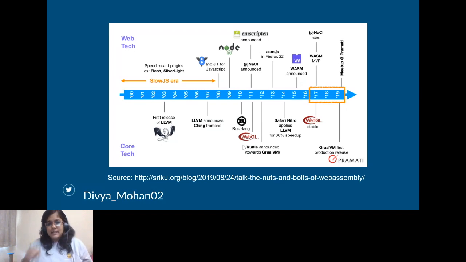Now, as time passed, around 2011, there were two major events that brought us closer to the WebAssembly spec, which were the announcement of the Emscripten project and the Portable Native Client project. Both these projects were introduced with the same aim of bringing C and C++ to the front end, but both of them were disjointed efforts. They were started by two separate organizations, and building upon the Emscripten project, in 2013 came the asm.js spec.